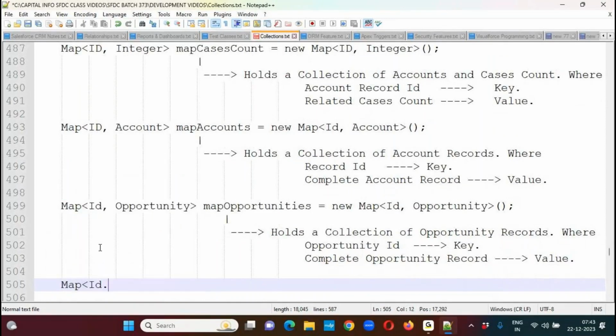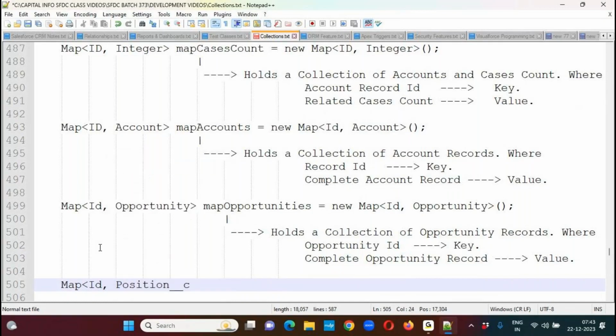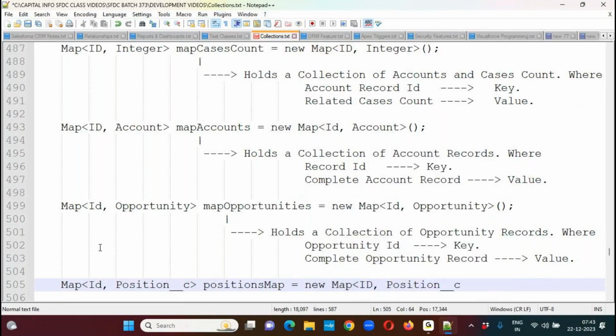Map of ID comma Position__c. I would like to specify some positions: Map positions equals to new Map of ID comma Position__c.